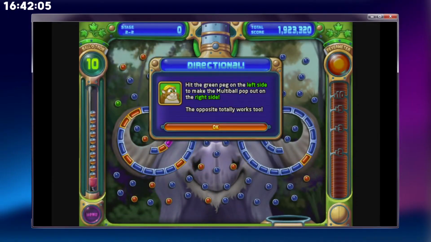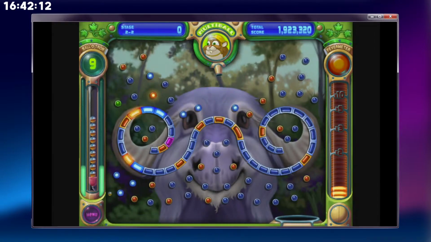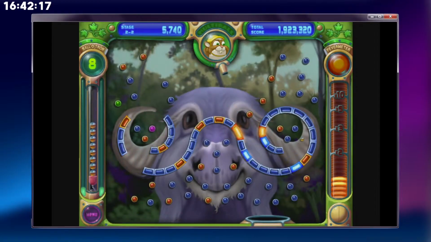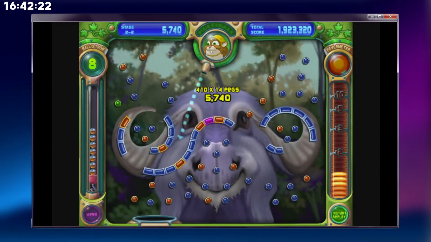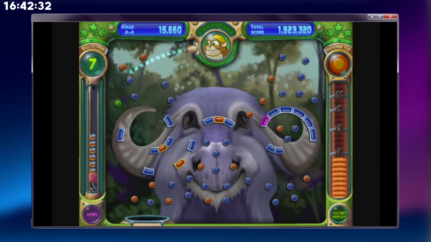Have the green peg pop. Okay. Alright, yeah, that did not work. And miss everything else.